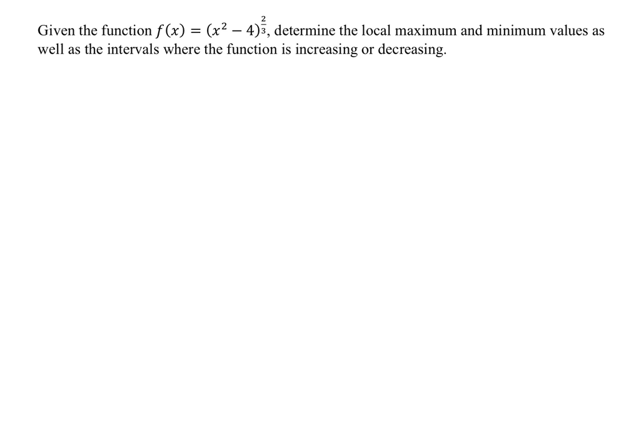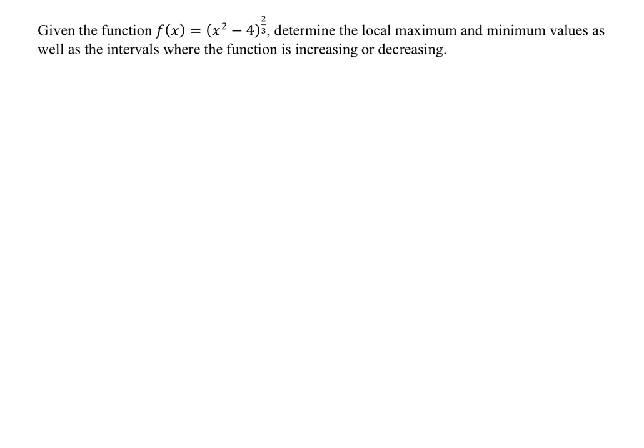Hey everybody, we are given a function f of x is equal to the quantity x squared minus 4 raised to the 2/3 power, and we are trying to use our calculus knowledge to determine the local max and minimum values, as well as the function's increasing and decreasing intervals.